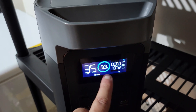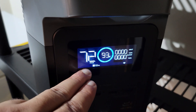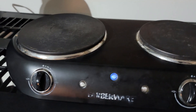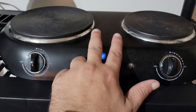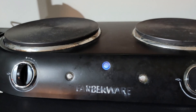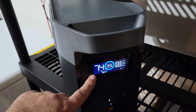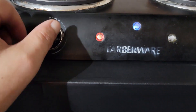Let's switch it up to something that pulls its max, which is at 1,800 watts. The battery is leveling out after that heater test at 93%. Nothing in, nothing out — everything is good. What we're going to be using is this hot plate. Why a hot plate? Well, in an emergency you need to cook. This is a dual burner, and at its max this thing is going to pull 1,800 watts, which is the max capacity of this unit. But remember, this is supposed to handle beyond that — it can surge up to 2,600 to 2,700 watts.